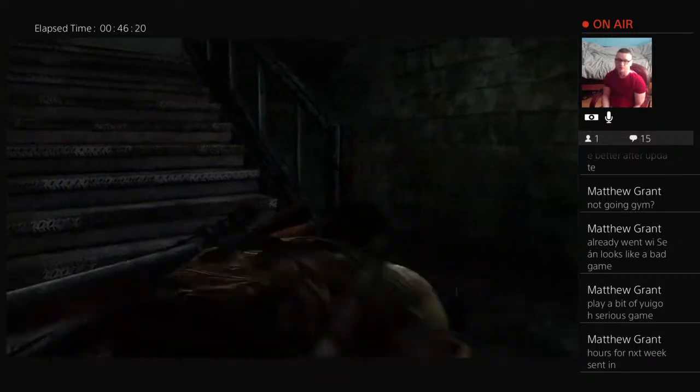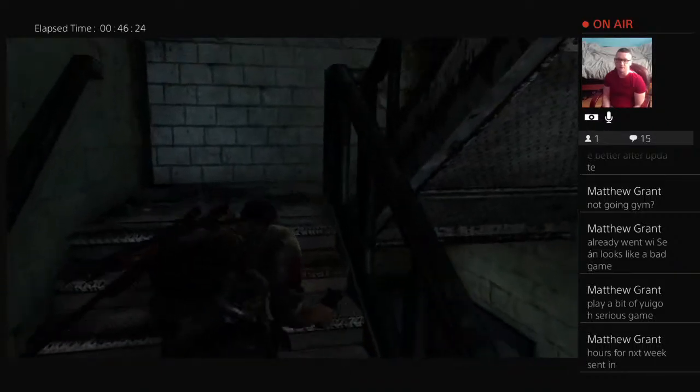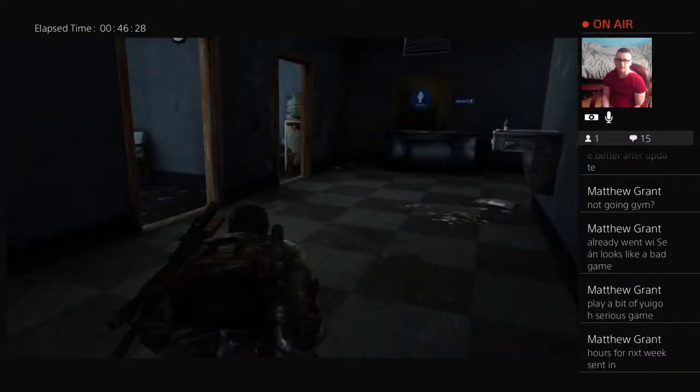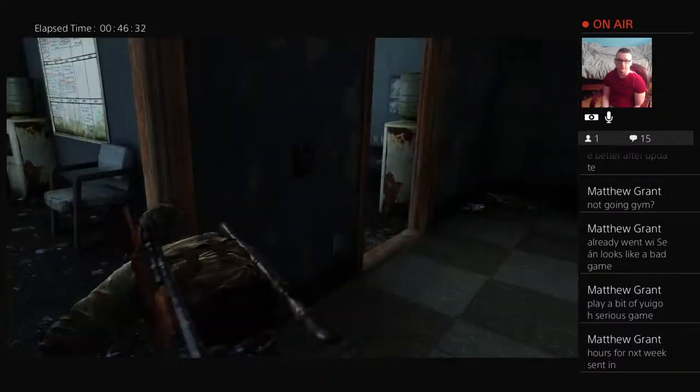Okay, didn't go as smoothly as I wanted. You can do that part stealthily, as long as you can take out all the enemies in the first building, and then those second lot of guys that discover you nearly straight away. Okay, that's where I need to go.